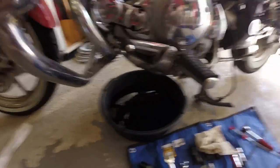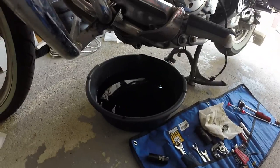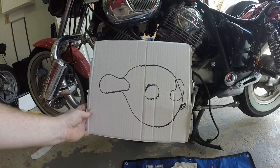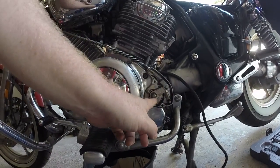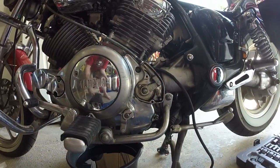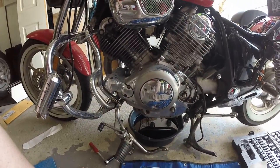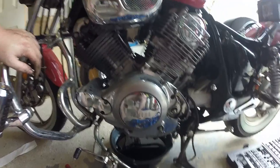I've got the engine warmed up, I'm going to drop the oil now. Oil is dropped — no metal shavings on the magnet, which is good. I've got another video on how to do an oil change on this bike. A little trick I've learned: make a super detailed drawing of what you're taking apart and punch the screws through cardboard so they stay put. For the clutch, we actually have to take it out to get the cover off.